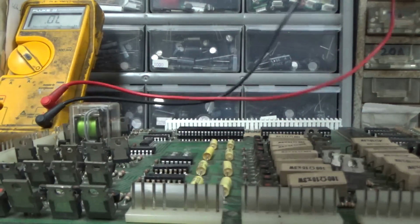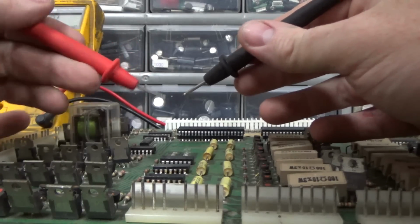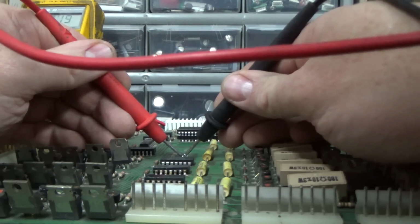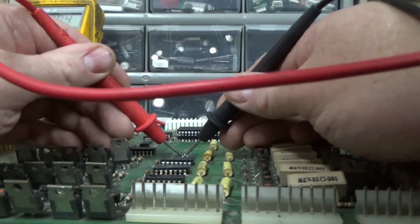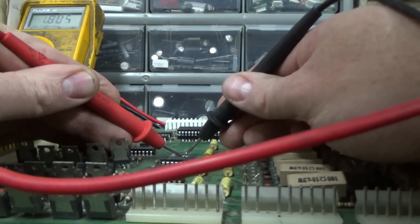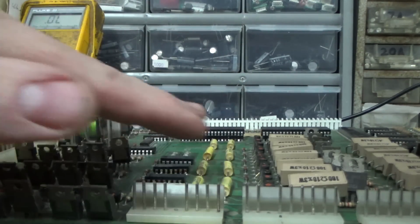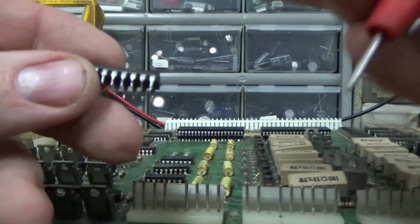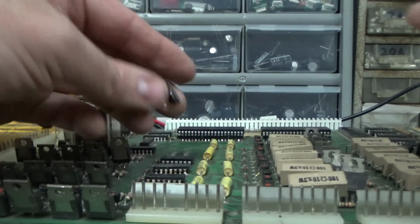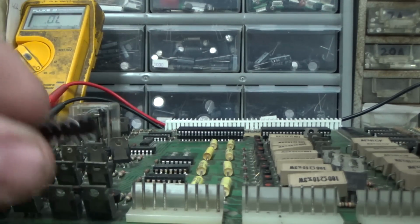Whenever you run into a situation like that, did something on the board do it? So what you can do is check the board without the chip in it and see if you still have the short on the board. So 1 and 2 are not shorted together on the board. 1 and 3 are not. 1 and 4 are not. 1 and 5 are not. 1 and 6 are not. So I'm getting no problems on the board. I'm getting slightly different, but problems on this chip, so I can say with pretty high confidence that this chip is the problem. When it's on the board, it's short and crap together. So my whole point is, if you're pulling out a chip and you think that's the problem, just check the board without the chip on there.